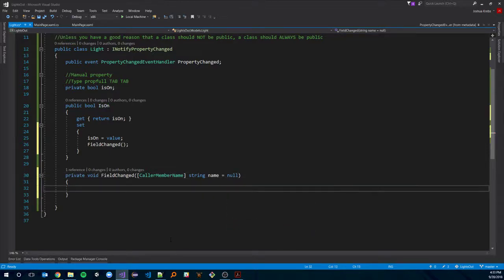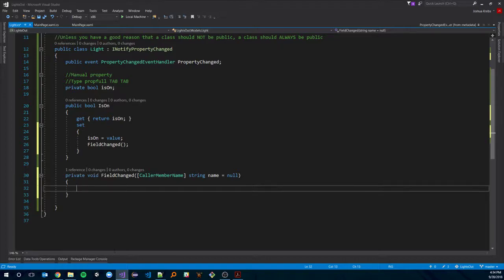The default doesn't really change. It's more like it would be the same thing as if you said isOn as the first line in this method. Now, of course, we don't want it to always be isOn. We want it to be whatever member of the class called this method, because maybe this class ends up with multiple properties. So whichever property calls field changed, the name of that property will be stored here in the name field. The reason we're storing the name is for the next step.